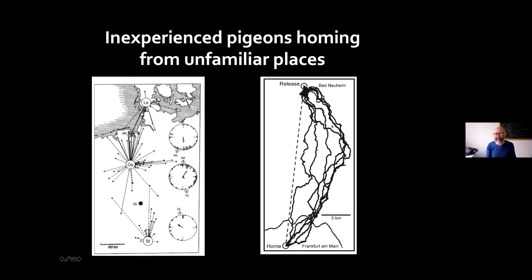And here on the right, you see some of the first GPS tracks of these pigeons. This was their home. They were carried by car to the release site and then left. And then you see several of these pigeons taking different routes, the routes that take them back to their home loft. So of course, this is particularly striking, and the big question is how can this possibly work?